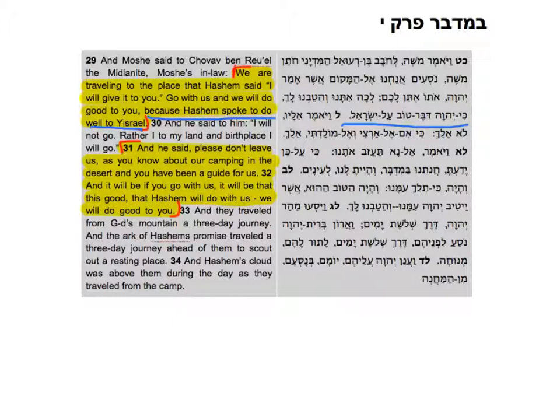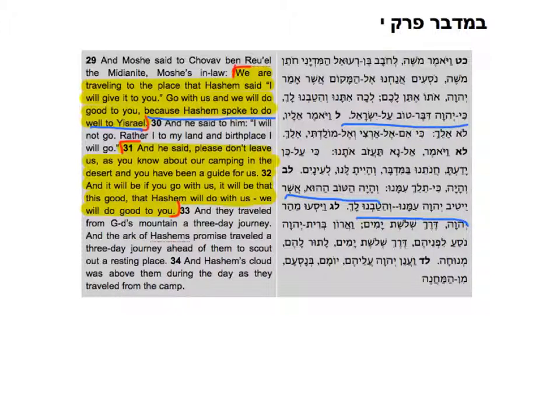The second time around, he just says, it will be that the good that Hashem will do with us, we will do that same good to you, right? V'haya, where is it in the psukim? V'haya hatov hahu asher yeitiv Hashem imanu v'heitavnu lach. This good that Hashem will do with us, you will get it too. Not because of us. You'll get the same good, but not because of Bnei Yisrael. You actually will have earned it on your own.